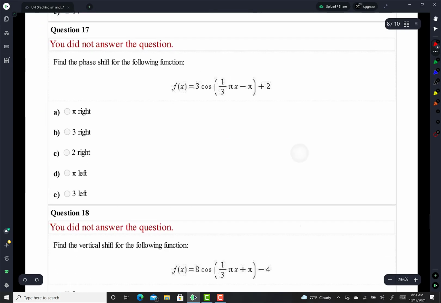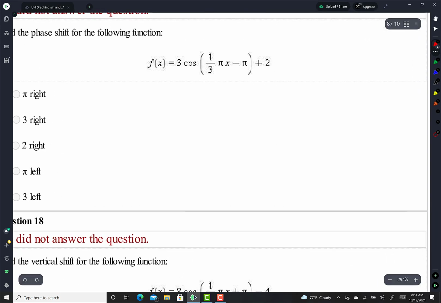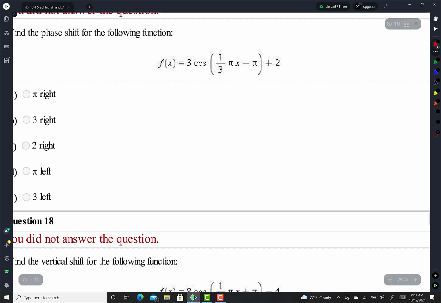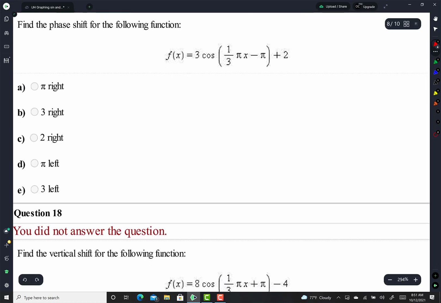Okay. Find the phase shift. This one tricked a whole bunch of you guys. Finally, we got a good one. There were a handful of you that got it right. A lot of you, for this type of question, said, what's the phase shift with respect to cosine? A lot of you said pi to the right. Does this graph go pi to the right? No. It needs to look like this, guys.